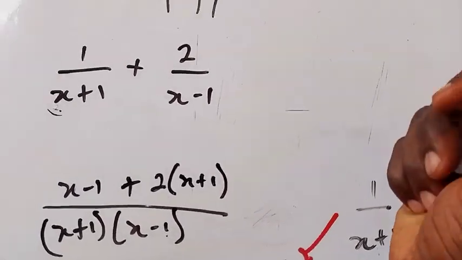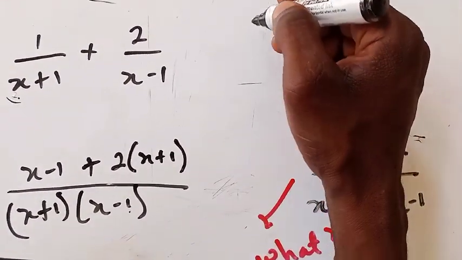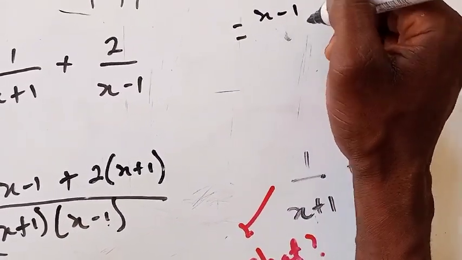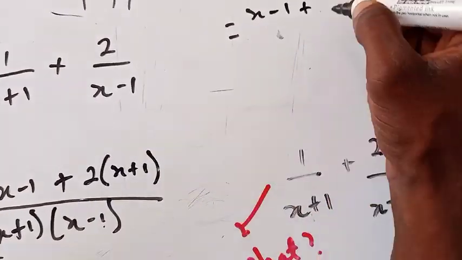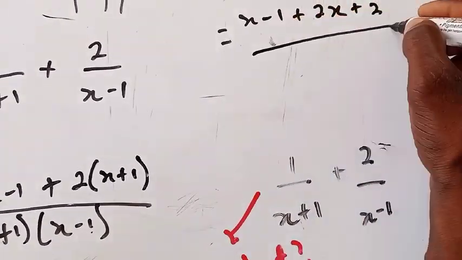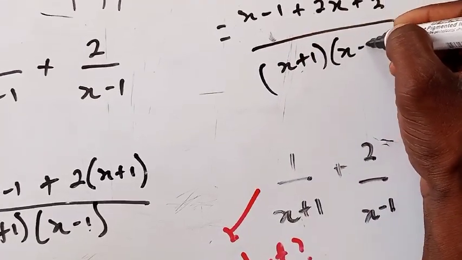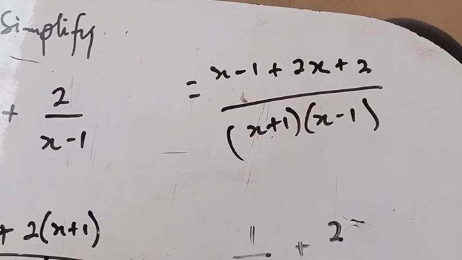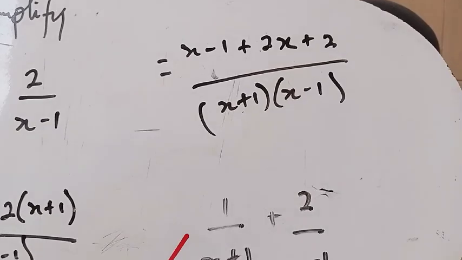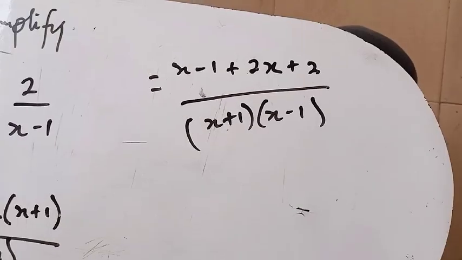So proceeding from this point here, remember the question says you should simplify. So here we are just going, let me write it here. So here we are going to have the x minus 1 plus, so this guy multiplied by that will give us 2x, and then this multiplied by that should be positive 2, everything divided by x plus 1 and then x minus 1. So the purpose of this video here is just to tell you how to simplify, right? So that is the main idea behind this video, for you to understand the basics of simplification of a fraction. So here, what can we do here?